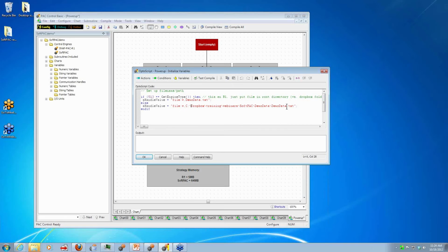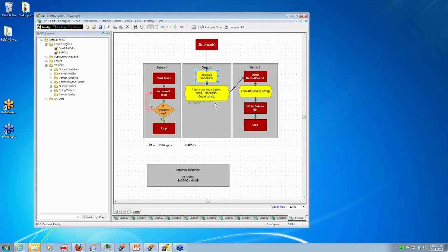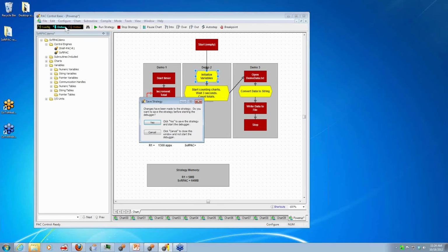So let's go ahead and run this. It's going to take my data that we saw in that table before, convert it to a string, and then write it to that file that I showed you. Okay, so I'm going to download this.